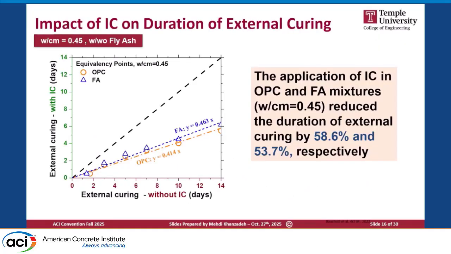So based on our study, we see about 50 to 60% reduction in the duration of the external curing if they use the internal curing. Right now, one of the DOTs, the New York DOT, is actually applying this. Their specification was 14 days wet curing for their bridge decks, but they require internal curing, and they reduce the external curing to 7 days. So that saves a lot of, again, construction time, a lot of cost, and also from the safety aspect is an improvement.